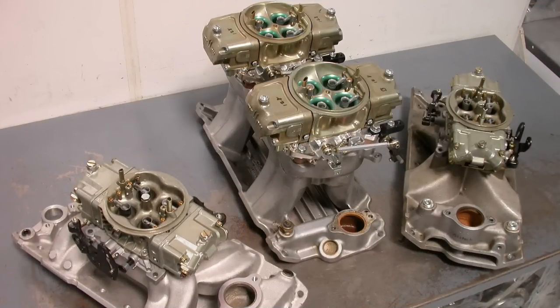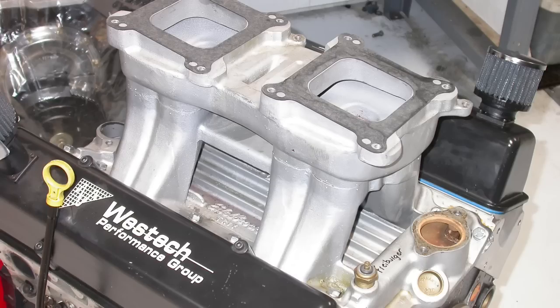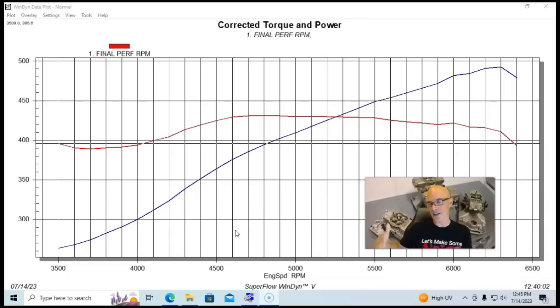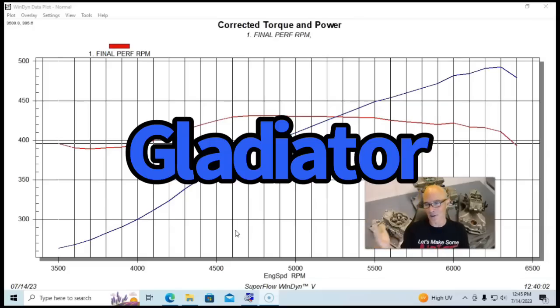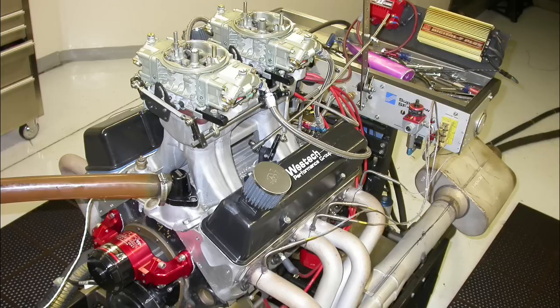Okay guys, jump right in. Small block Chevy intake manifold time. We've got a dual plane, a single plane, and the coolest thing of all, we have a dual quad Tunnel Ram. Our test motor was the world famous original Gladiator. They have the Gladiator 2 now, which has probably as many or maybe even more runs. Back in the day, this Gladiator 350 actually was a 355 because it had been bored out.